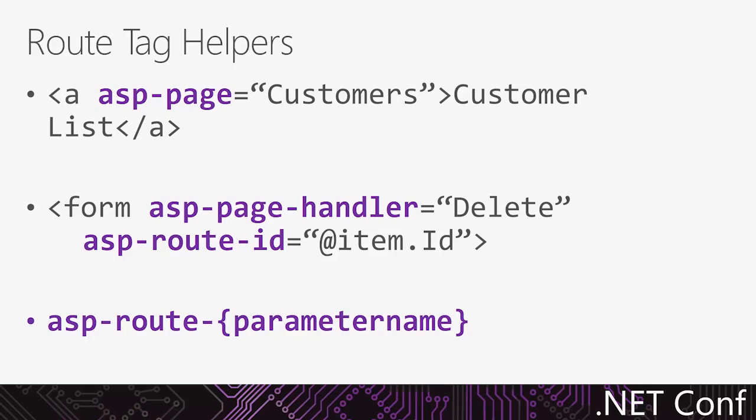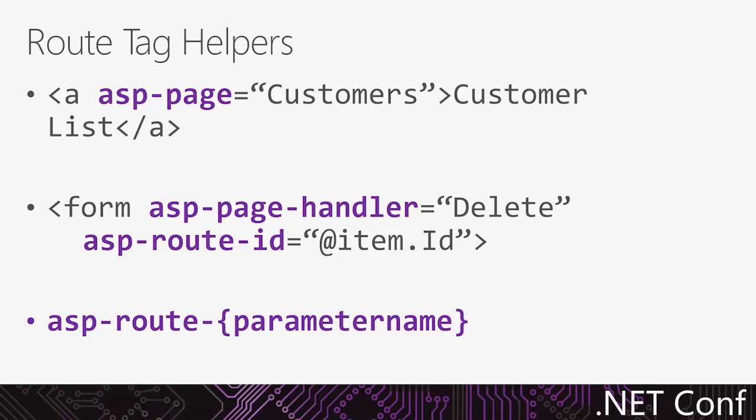When it builds the URL, if the route supports that placeholder, for instance, if I have an ID element inside of my route template, it will incorporate that into the route template. So for instance, in the form example here, if I am expecting an ID as part of the route, then my URL is going to look something like /delete/ID, for instance.